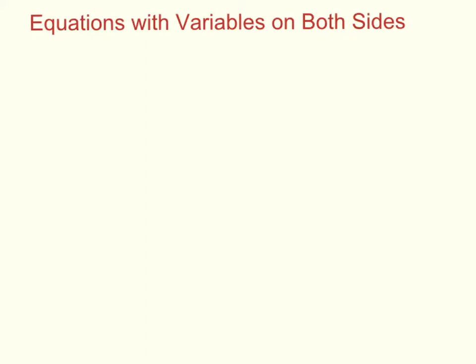So let's start with our first example. Example number 1. 5x minus 8 equals 3x plus 12. Step 1, and you should have these down packed. You should have these memorized in your head. Step 1 is always look for parentheses. We don't have any. Step 2, combine like terms. And by like terms, I mean like terms on the same side. I can't do anything on this side. I can't do anything on that side.